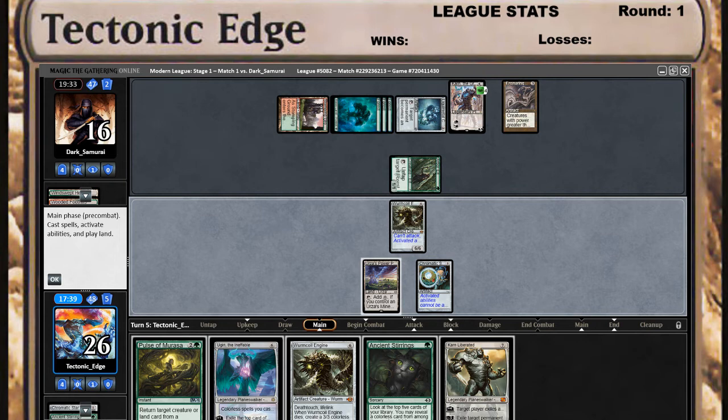No, we've lost. There really isn't anything I can do against this. He's going to eat a land every turn. I can't attack. Playing the Ugin wouldn't have been... I would have had a creature every turn, but maybe it would have been better with Ugin the Ineffable.